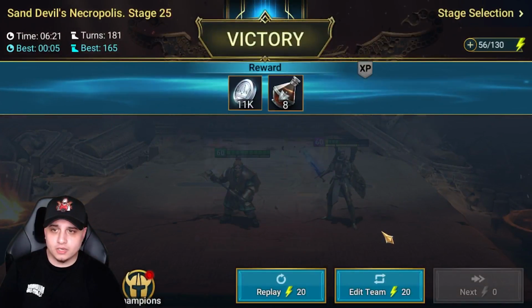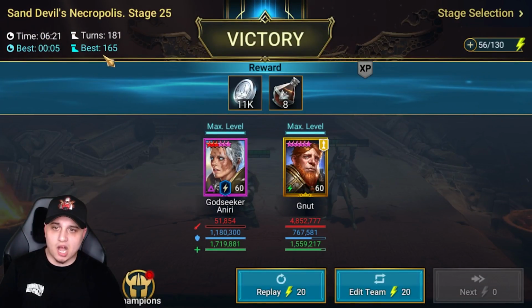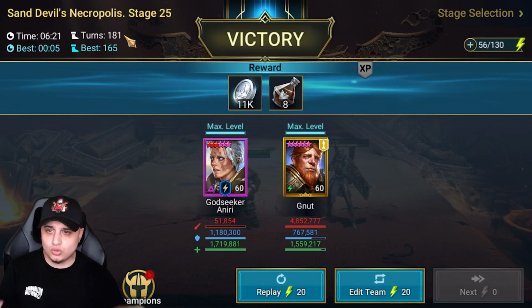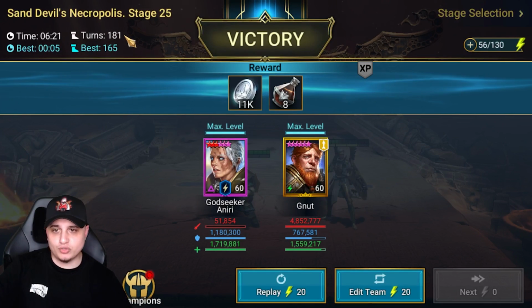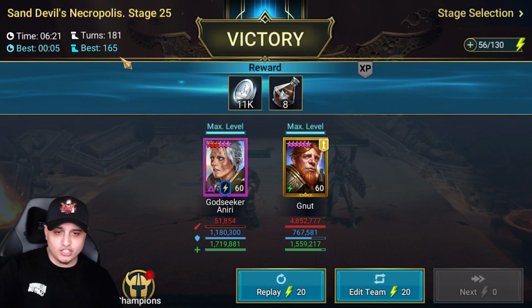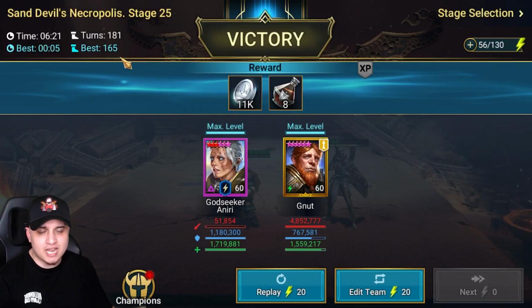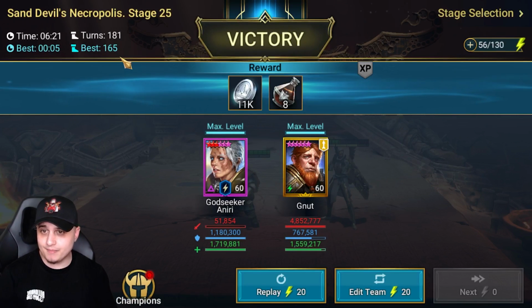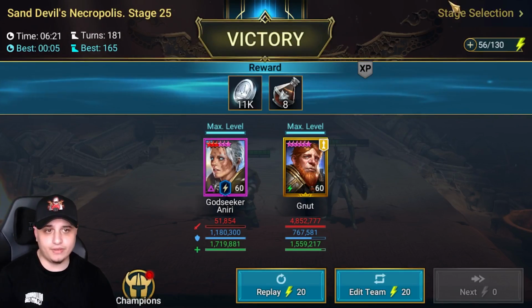So here we go. 6 minutes and 21 seconds. Our best kind of turns is 165. And that just comes down to really good RNG with those procs with the Helm Smasher. So about a 15 turn discrepancy. But as you see here, 4.8 million damage, taking down the hardest stage of arguably the hardest dungeon boss in the game, right? Phenomenal champion for this.